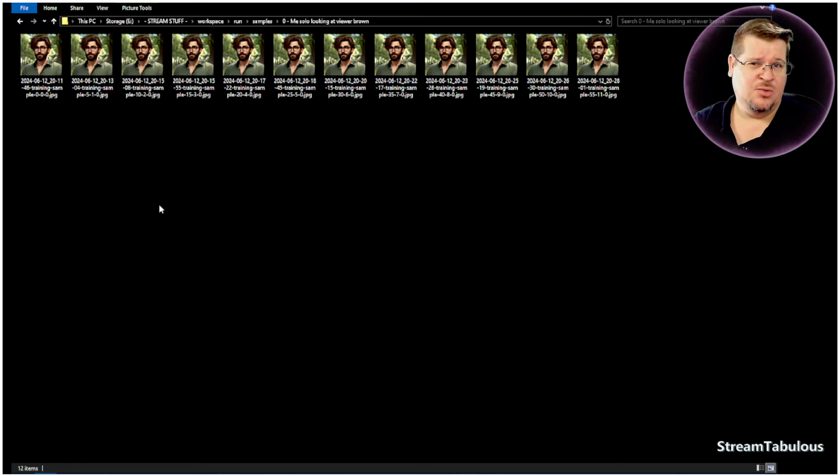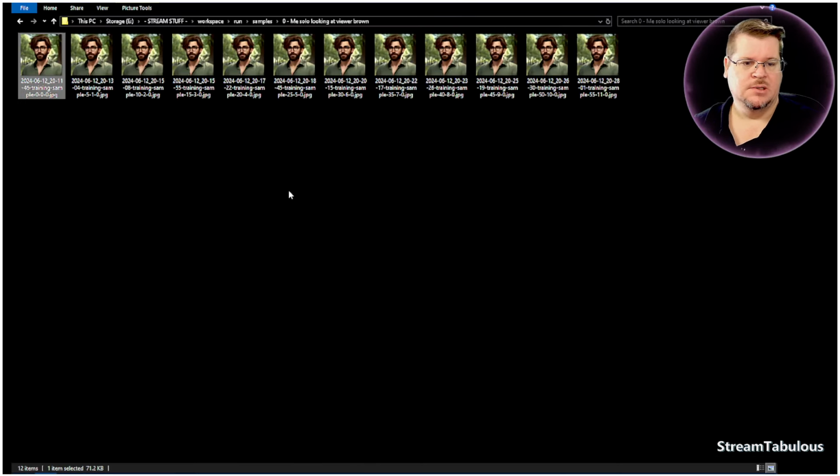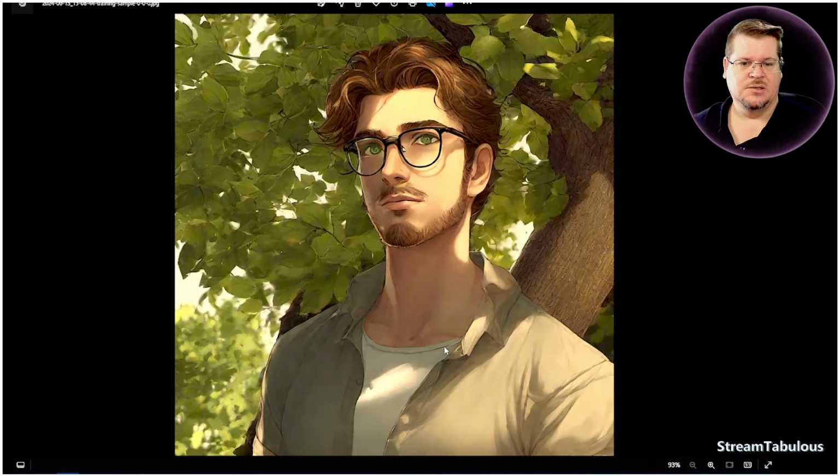The previous settings that I was trying when it was broken gave no changes in the image whatsoever, no matter how many it did. Now we get changes. So this is epoch one after 137 steps. And this is epoch two after 137 steps. So it's gone through the first time, gone through the second time, so we're on about 272 steps. And we're starting to see it getting a bit of an understanding, at least in some way, of what I look like. Yeah, that's not bad, pretty close. So leave a comment on that.